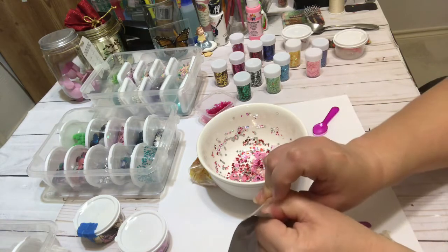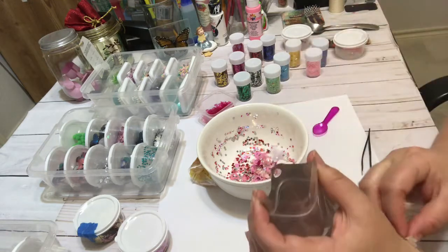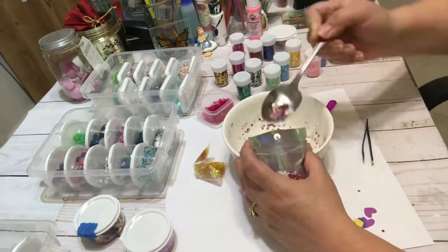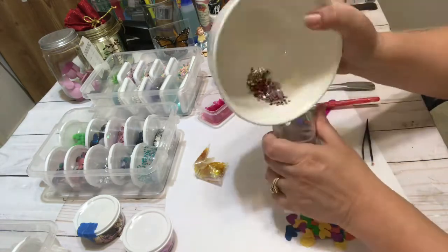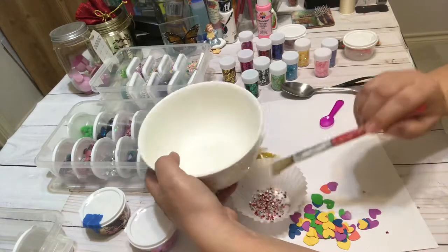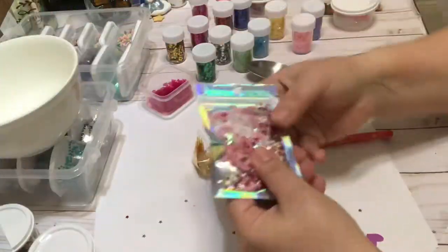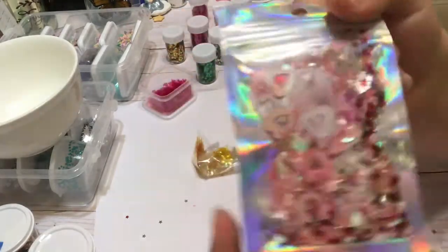I'm gonna go ahead and put this in this awesome little Ziploc baggie, the iridescent ones that I got from BeeBeeCraft that are the perfect size. So here I'm going to fast forward this video so that we can get to see how I do several of these mixes. And so you see here that I am using the tablespoon, and then my paintbrush. It's just an old paintbrush and a coffee filter, and that does help me with putting these in the little baggies. And I love the way this first Valentine one came out.